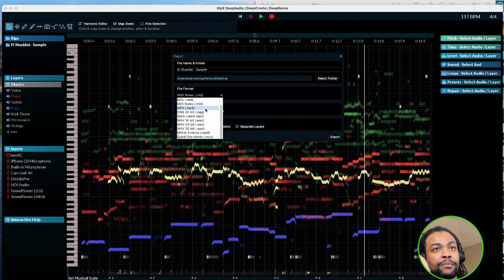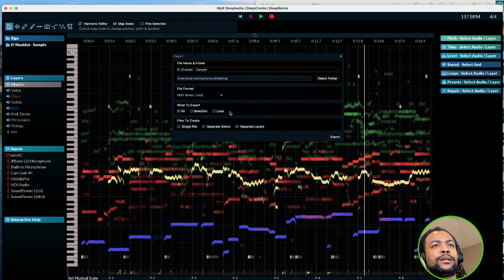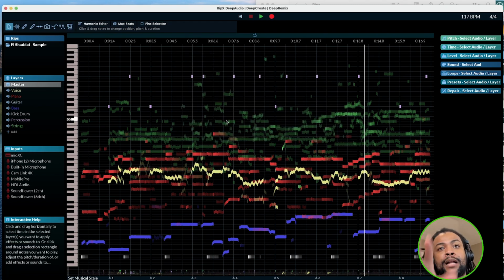If you want MP3 or WAV, whatever you want, you can export. So it's really cool. You can choose what to export, sections or a loop. So you can loop sections and then export just that as a loop. Very cool. I'm going to X out of that. So that's what you can do.